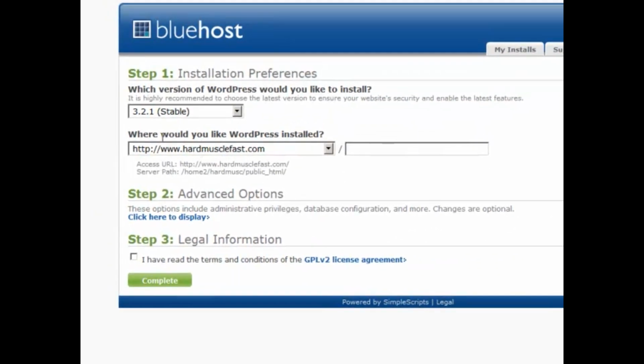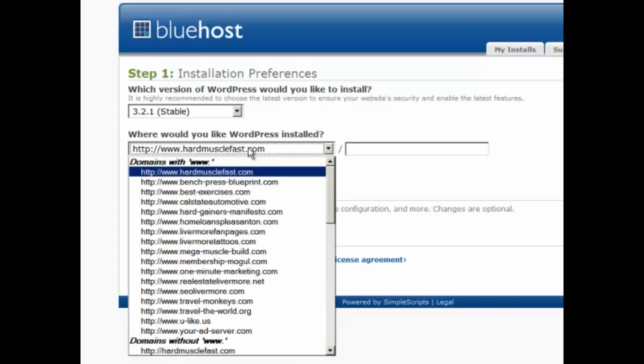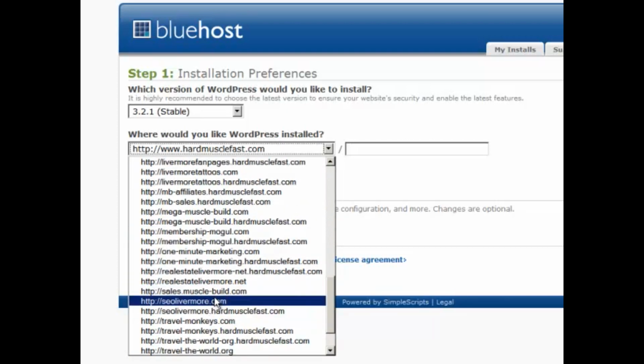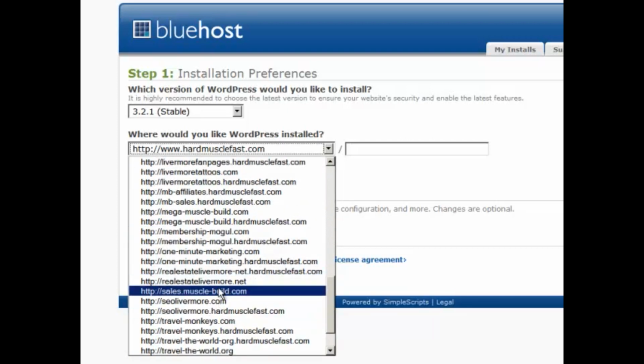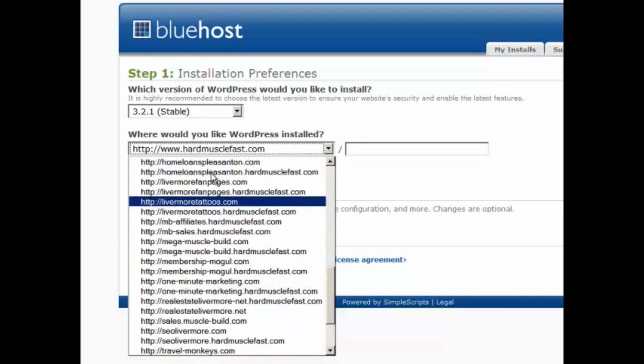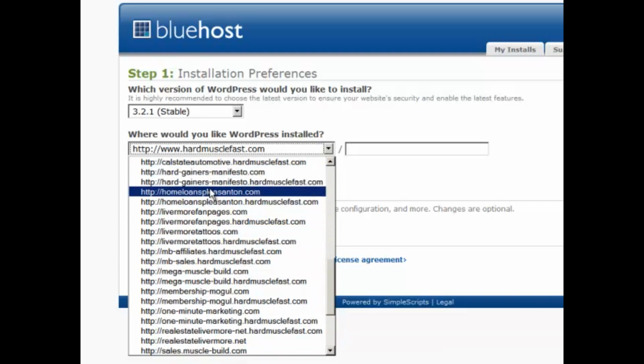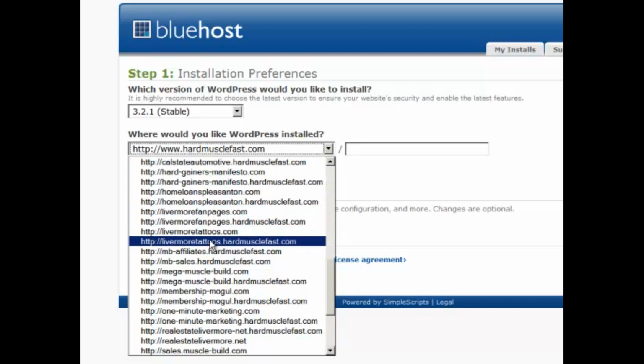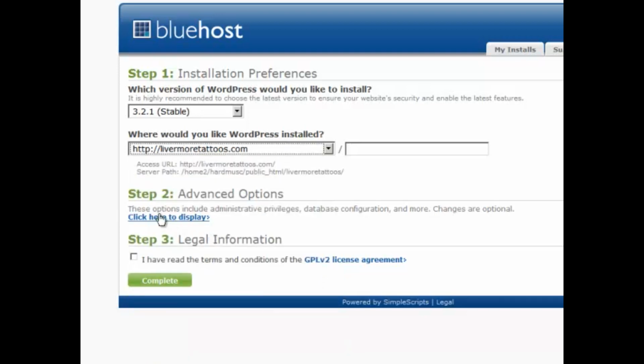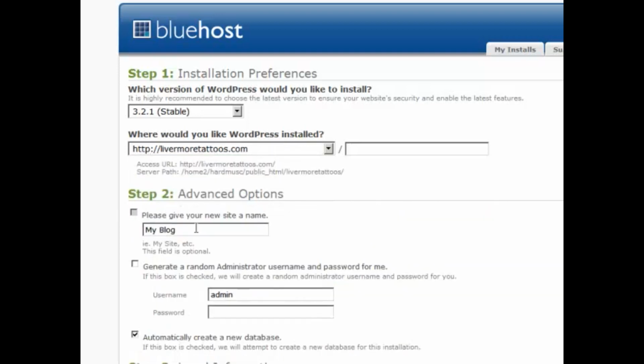And then you have to choose where you would like WordPress to be installed. So go find your domain name. It's right there. And then under Advanced Options, you can type in your website name.